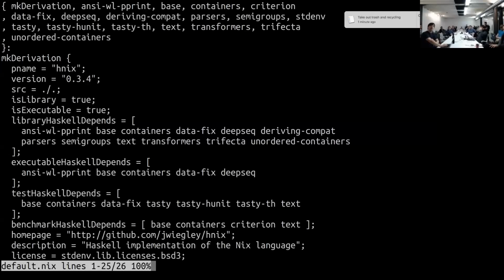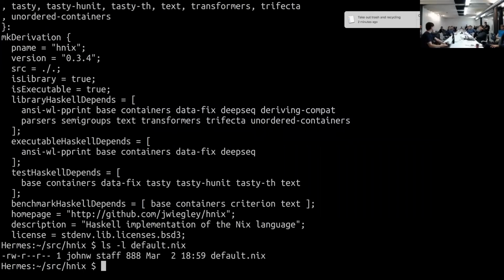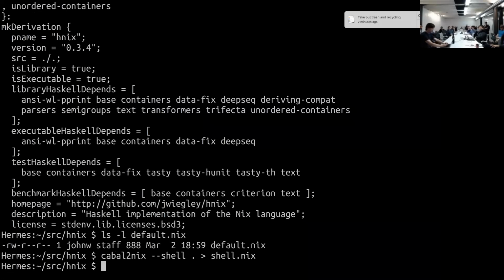But the default using cabal2nix will be to say, give me what's in the default Haskell environment for Nix. That's my default.nix file that I need for building the project and installing it into my store. Usually for personal development, you're going to want a different file. So if you run cabal2nix and you give it the option --shell followed by a dot, and then you redirect it to a file that's commonly called shell.nix, this gives you a file that nix-shell is going to pay attention to. And usually the only command you really need to pass to nix-shell is cabal configure.